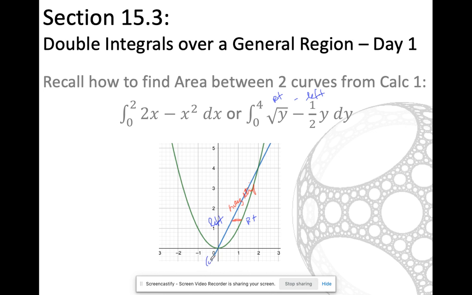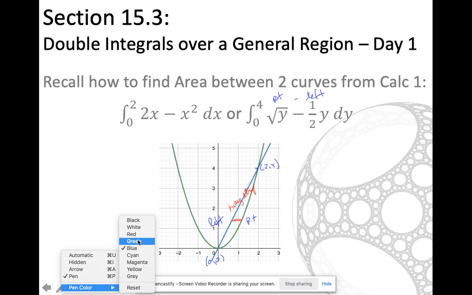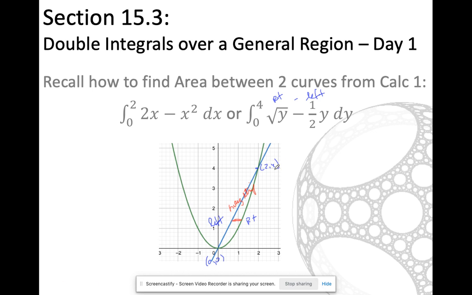So you were integrating with y, right? Because you were moving along, clicking and dragging that in the y direction. So you use the y coordinates from the points of intersection. You had to tell me you were integrating, right? That the strips were pointing at the y-axis and were going to move up and down. You were going to change delta y, right? That was the width of your rectangle. But then you had to write the equation in terms of y, right? Everything had to match. Delta y, y, y, y numbers, right?